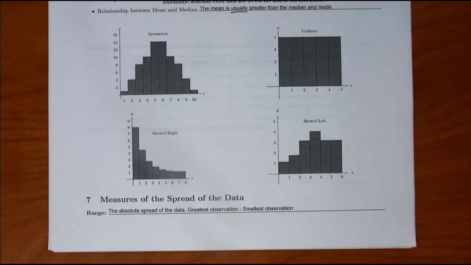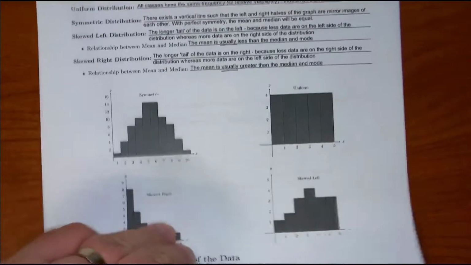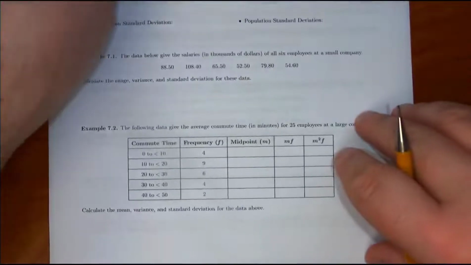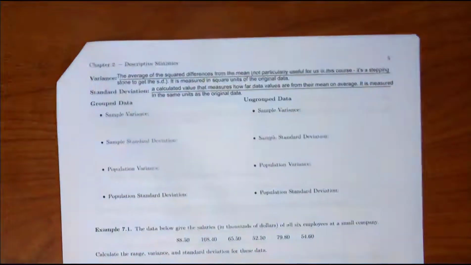Like, if I give a test, I never even really bother calculating the range because sometimes somebody will ace a test, and usually somebody skips a test. So if your greatest value is 100 and your lowest value is 0, well, the range is 100. 100 minus 0 is 100, which doesn't really help you with much. What does that tell you? Not much. So range isn't very helpful most of the time. But it's certainly something that we can talk about and calculate occasionally.